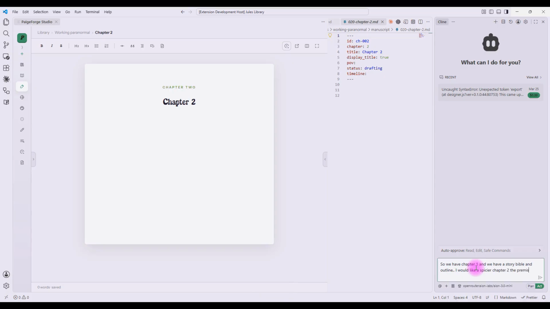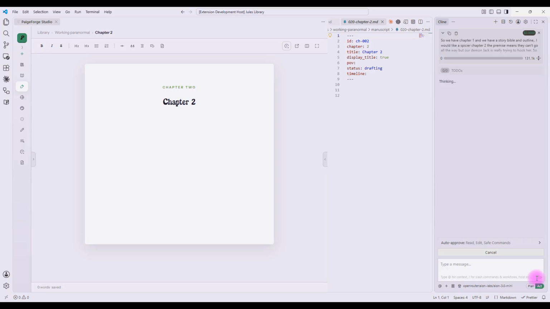The premise means they can't go all the way, but our demon Jack is really trying to hook her. So we need some spicy times. Okay, this is a terrible prompt. These are all terrible prompts, but this is just to see what we can do with these AI agents. So I'm just going to shoot it off.